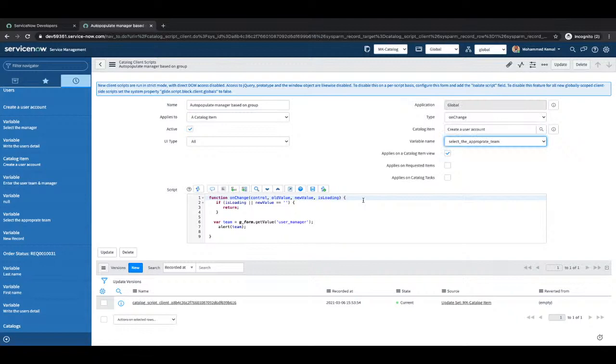So select appropriate team. That's the one. And now I'm going to get the value for select appropriate team. I have it already here. I'm going to paste it, select the appropriate team, and I alert the team.